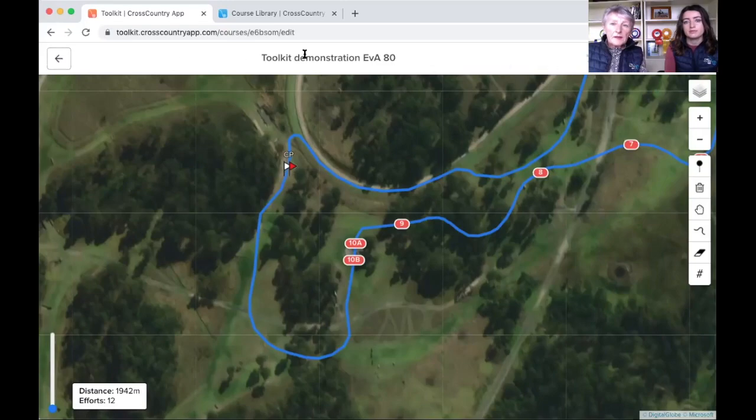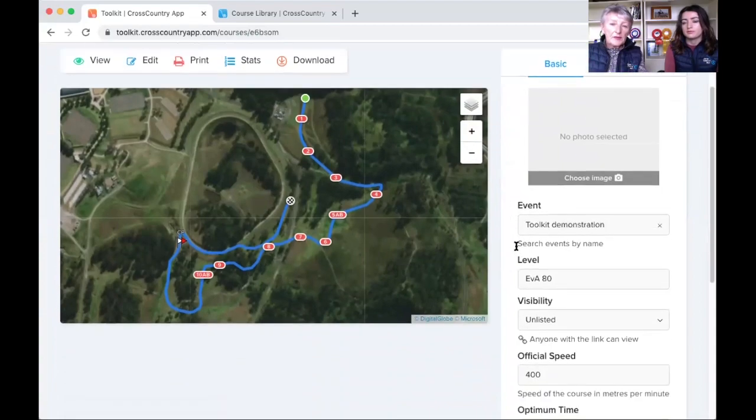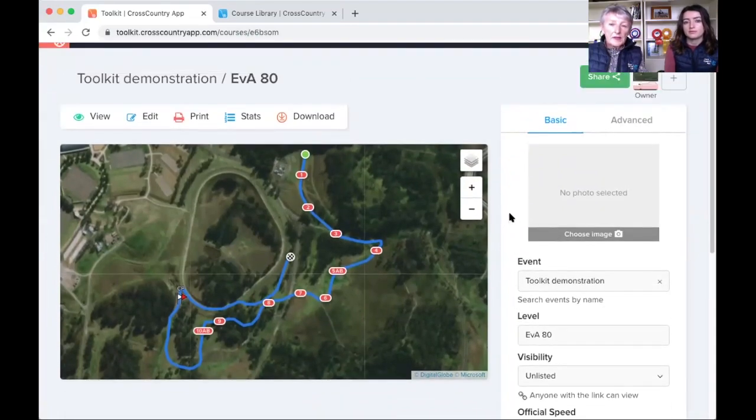So now we'll exit and have a look at some of the other things. You'll see across the top, there are different commands. We can just simply view the course, edit it as we've just seen, print it, we'll see that in a couple of minutes. We'll look at some statistics. And up on the top right, Helen mentioned sharing courses. We can either share them privately through the plus here to collaborators, or we can share them via Facebook or embedding in the website. And down this right-hand side, we've got some more information and details about the course. And again, we'll look at those in a couple of minutes.